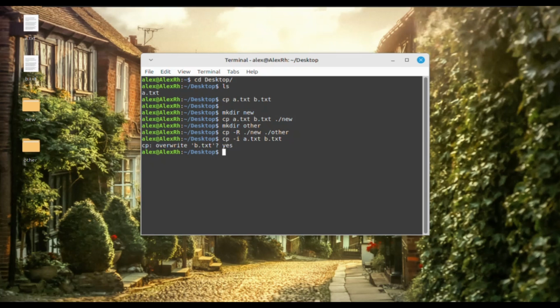Alright, for this I'll delete the content of file B again, and this time I'll change the permission of file B to read only using the command you will see in the terminal.